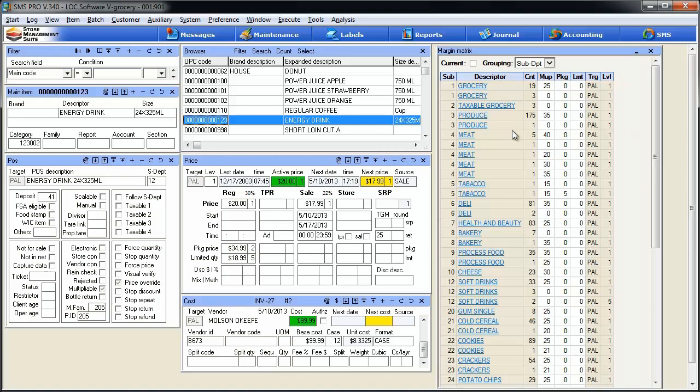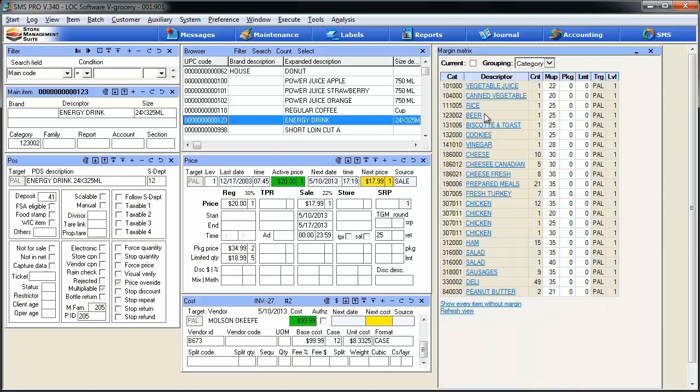Okay, so when we open this tool up, it defaulted to this particular view, which is subdepartments and the TGMs that we have for the subdepartments. Let's say for some reason we wanted to switch from subdepartments over to category. We can do that through the drop down here. We just hit category, and there, voila, right in front of your eyes, all the categories are shown and the various TGMs that are set up for those categories.